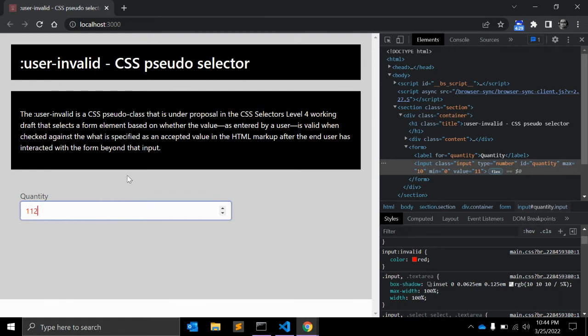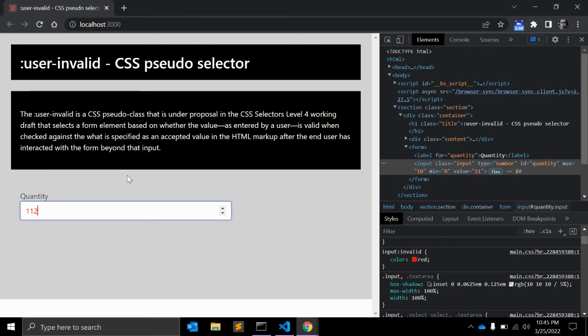It's worth calling out that when user-invalid matches form elements that are invalid, out of range, or blank but required, it's doing so between the time the user has attempted to submit the form and before the user has interacted again with the form element. So once the value that the user has entered is determined to be an invalid entry, we can select that element.